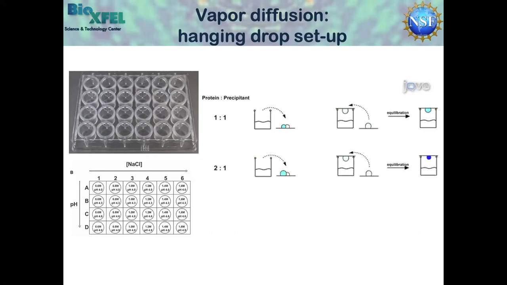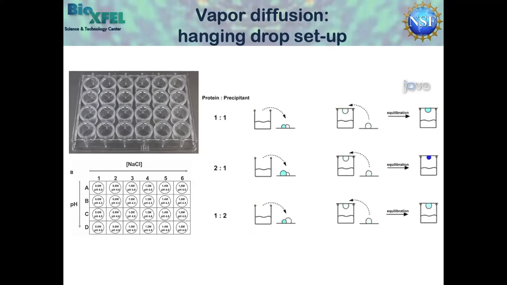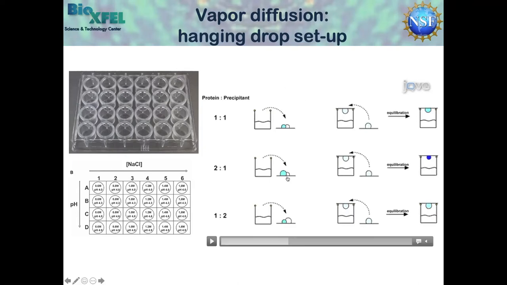The scientist is going to combine the protein and precipitant on the cover slip for equilibration with the reservoir solution by inverting it. You can also modulate protein concentration at this stage — if you set it up one-to-one, you'd reach equilibration. But if you want to take up the protein concentration, you could do two microliters of protein and one microliter of precipitant, effectively concentrating it in the diffusion experiment. If you're seeing too much aggregation or heavy precipitate, you can reduce that ratio. Even though in the video the scientist is only setting up one drop per well, you can do two or three. The drops are on the order of one to two microliters, whereas the reservoir solution is 500 or 1000 microliters.